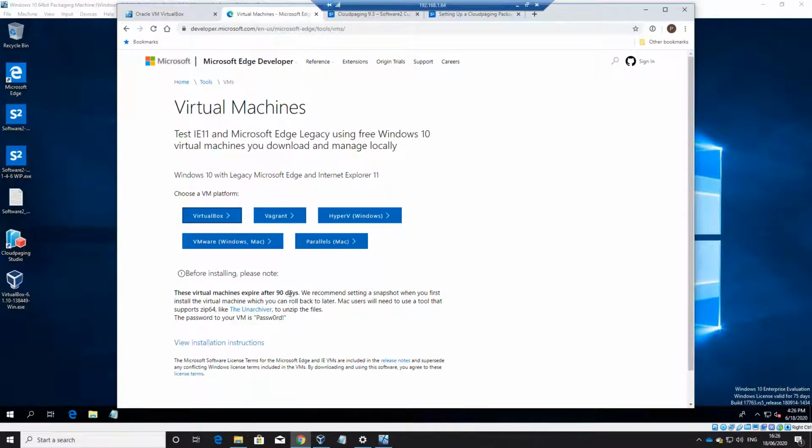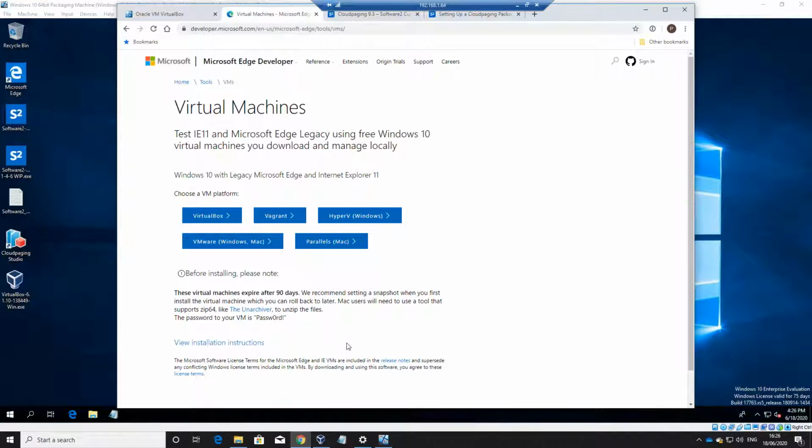They do expire after 90 days, but I think you can license them if you've got a spare license key, or even if you connect it to your domain, I think it might just license itself. I'm not sure. There is a default username and password. I think the username is IE user, and the password is password capital P ASSW 0RD exclamation mark.